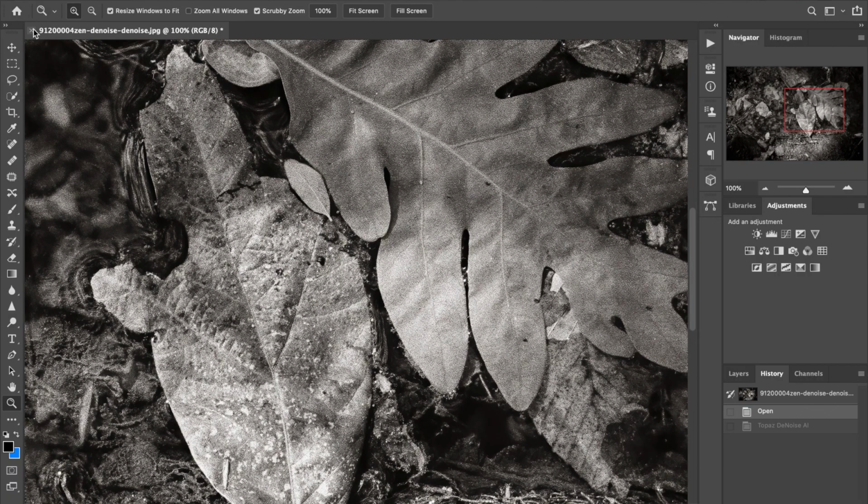Do not try and remove noise from your film, because quite frankly, it doesn't. It has grain, not noise. So let's go ahead and get out of that. I want to do one last thing.